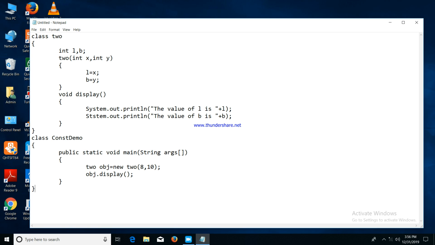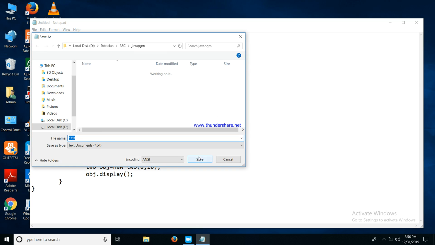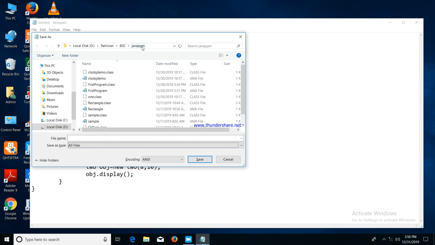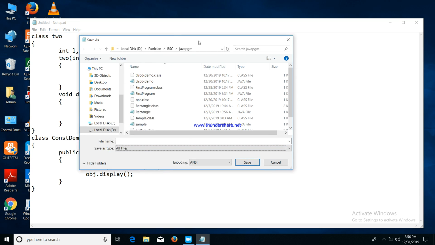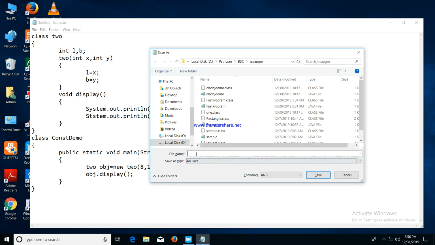Now I need to save this. As usual, I'll change it to all files. And let me give the program name ConstDemo.java.